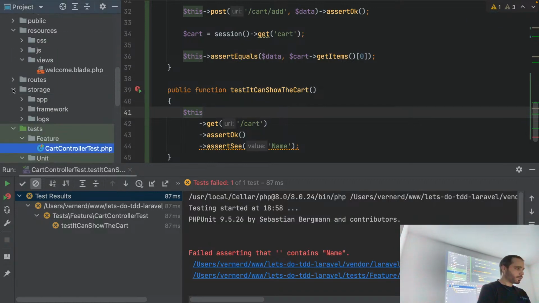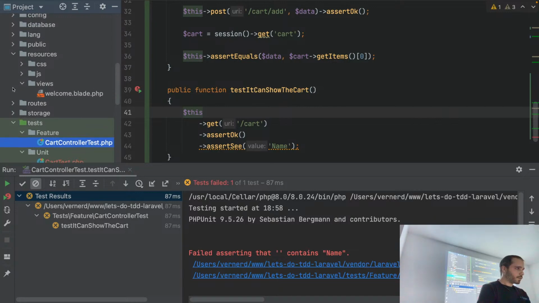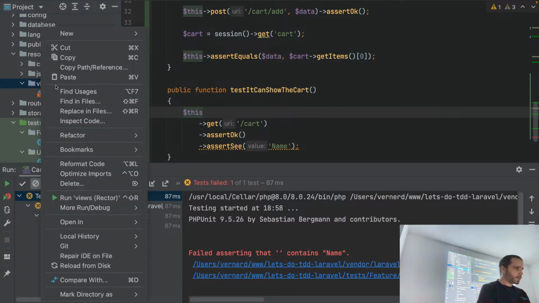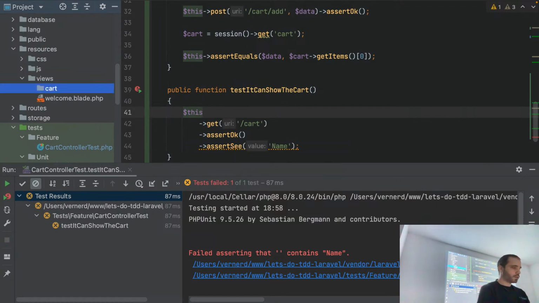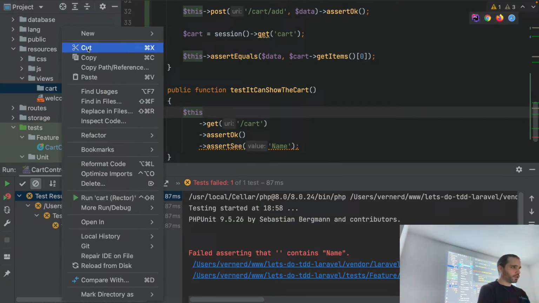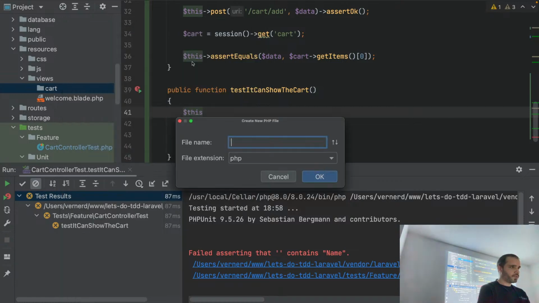So we create a view in a new folder. Let's call it cart and create a new PHP file. Let's call it index.blade.php.